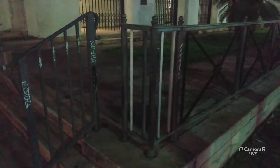All right, anyway, I did a revisit to the library today. The library that I was trespassed from a couple of months ago. This was mainly because I needed to print out a shipping label to return a power bank to Walmart, because the power bank they sent me wasn't Walmart, it was a third-party seller. And the power bank that they sent me was not the one that was described and that I ordered. It was in the box for the one that I ordered, but it didn't fit the description that was on the box.